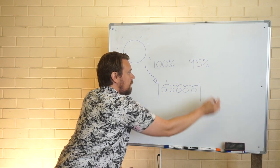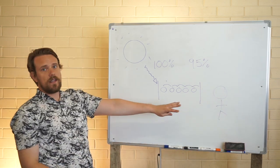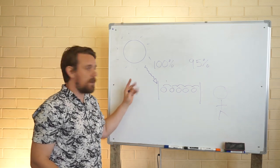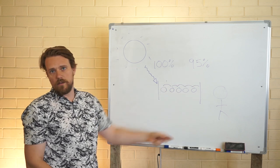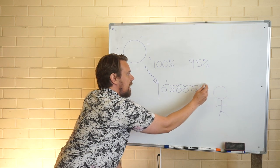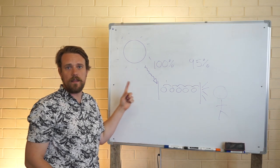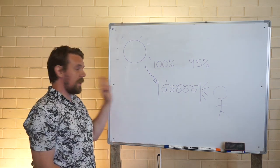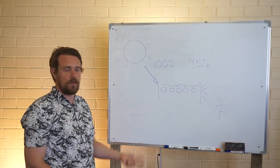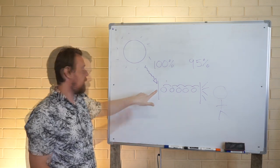So here you have the inside of your building, and you're living inside it, and here we have the outside of the building. So the sun's rays that hits this side of the wall, it directly only loses, let's say, 5% of its energy. So it's pumping out and actually radiating heat, radiating 95% of the heat that came in this side of the house. It's very simplified, but that's ultimately how it works with direct sunlight. So that's with a dense material, say brick, stone, things like this.